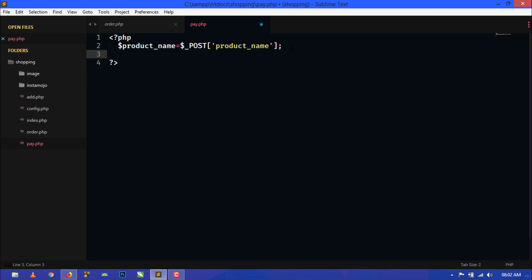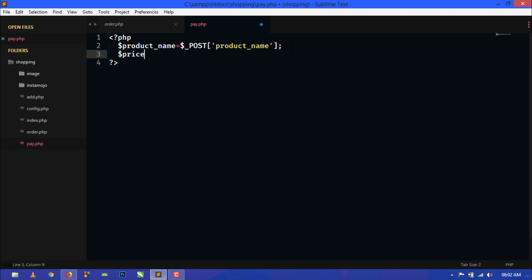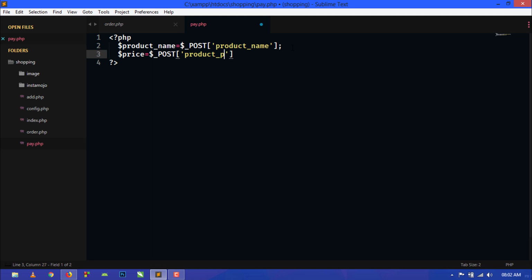Similarly we will create the price of the product. Here we will also use the same super global variable, and we will write product price here.